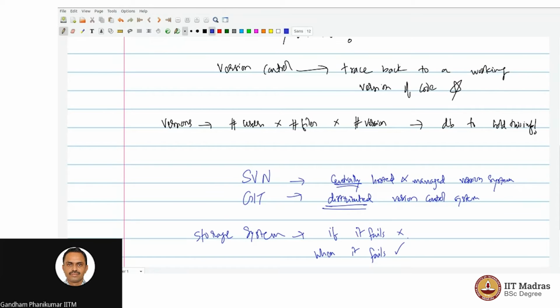So our analysis should never be "if it fails," because the "if" is not a possibility; the probability is 100%, it's only a matter of time. You are supposed to ask, when it fails, what would we do?